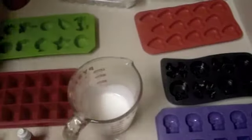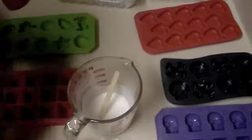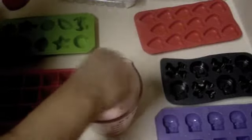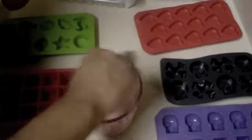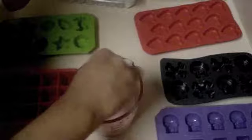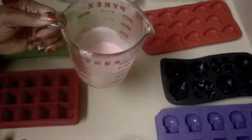And since it's bubble gum, I want to make it pink, so I'm just going to use some red. And if you don't put too much in, you'll get pink. But if it's too red for you, you can always add a little bit more white glycerin soap. So that's fairly pink. It's like a bubblegum pink too. Okay, so let's go with, let's do a pink heart.